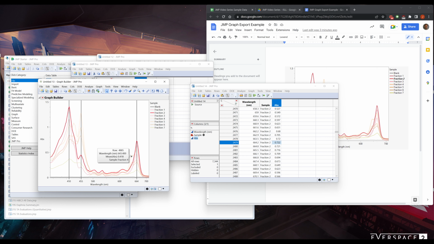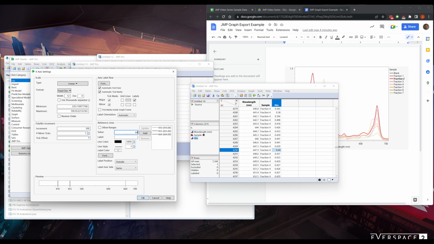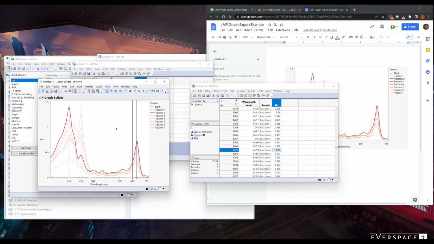So is this one. If I wanted to mark this 643 from fraction 4, let's go over to 640 and find out where that peak is. The 0.44 is at 648. Bam.